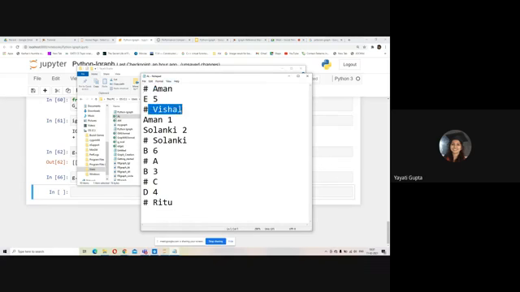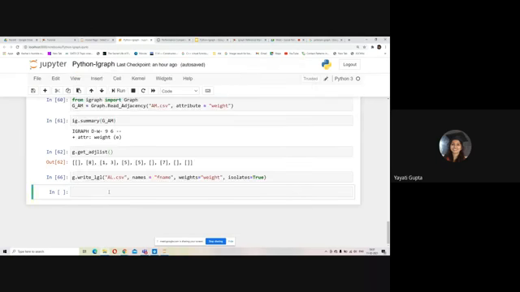So you have hash Aman, hash Vishal. Aman is adjacent to E, and your edge weight also appears here. There is an edge from Aman to E with a weight 5. There is an edge from Vishal to Aman with a weight 1, from Vishal to Solanki with a weight 2, so on and so forth. This is how you use the adjacency list format here.